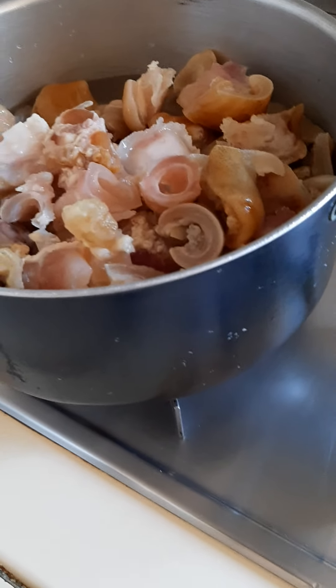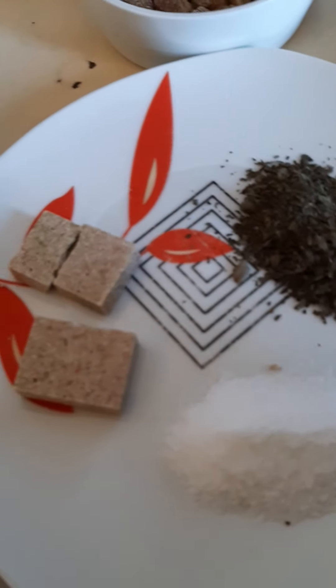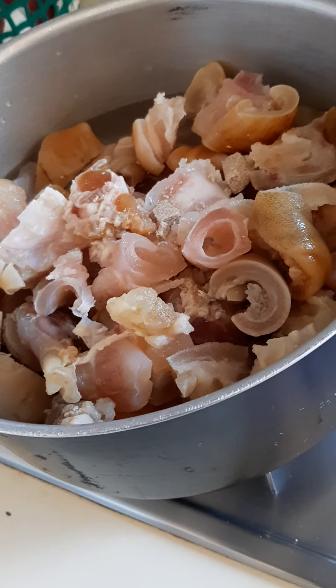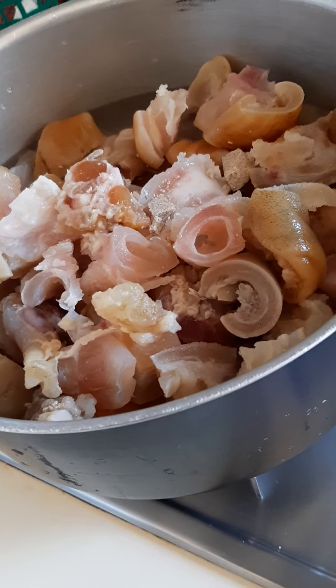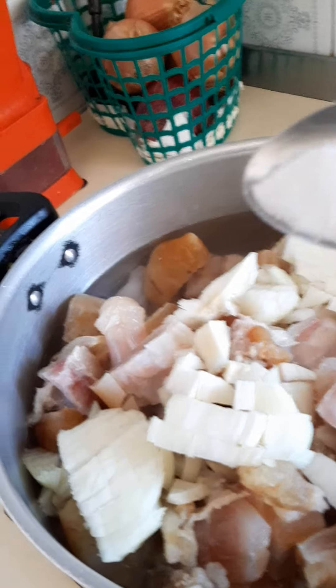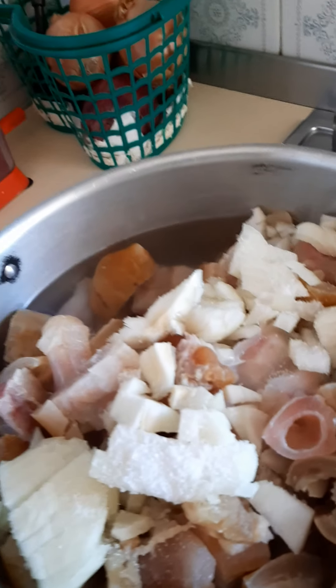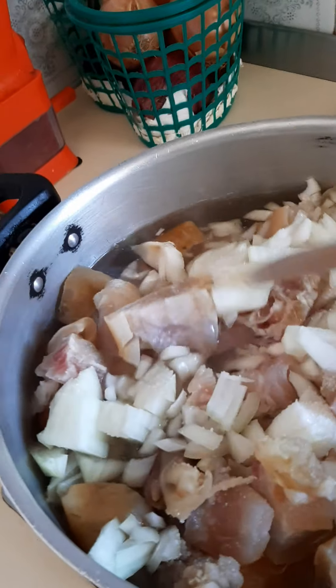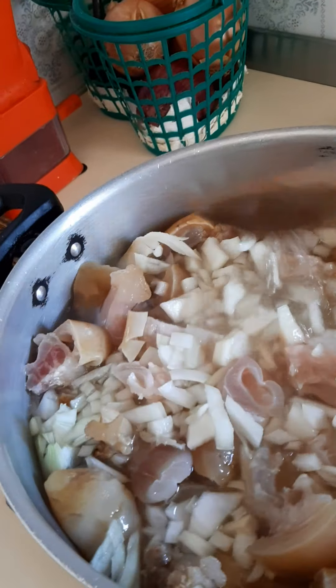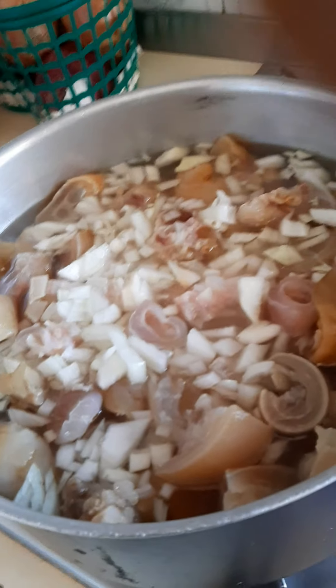Then next, I want to take one of the seasoning cubes — I'll be adding one of the seasoning cubes. Then next, I will take the yellow onions. I will chop the onions to boil the cow leg with my seasoning cube. I've added the onions. Now I'll add salt to taste. So in here I have my onion, my seasoning cube, and the salt to taste. I'll have to cover it now to cook.